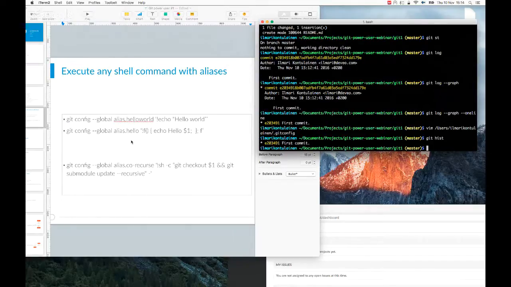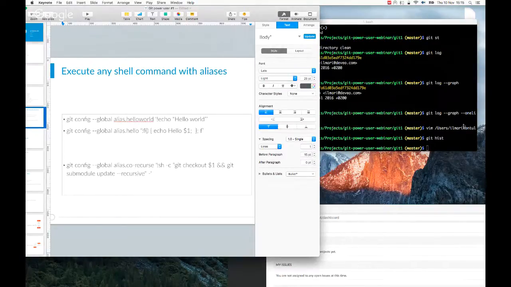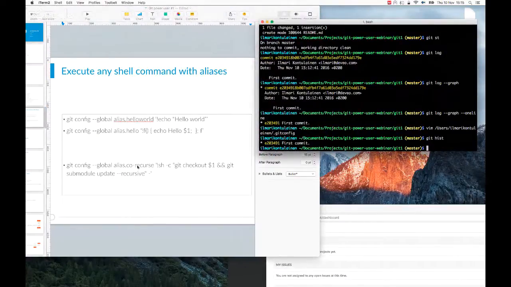But as an example, if we are using Git submodules, and that's a topic that we are going to introduce in a follow-up webinar, when you check out a new revision and you also want to check out the corresponding submodules, you could, for example, define an alias for doing those two in one command.